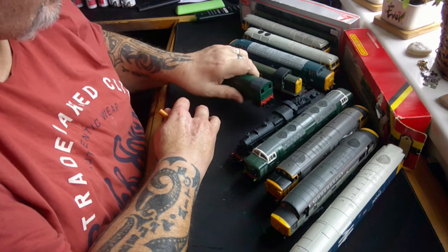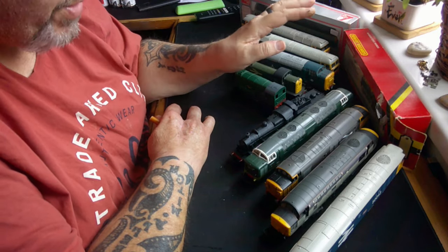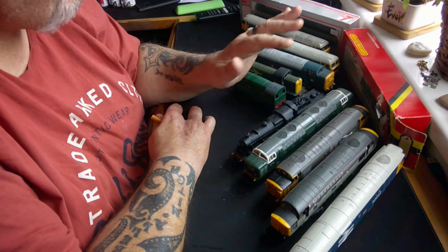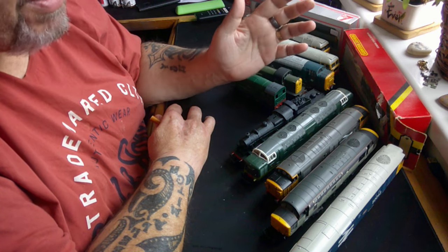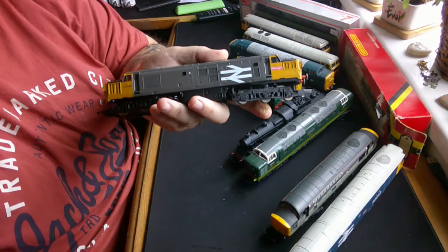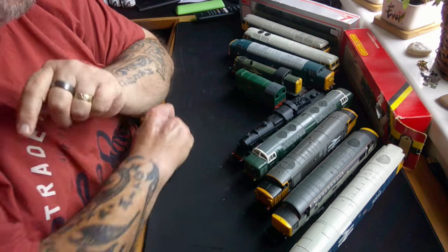Right — out of what we bought, what works, what doesn't? It all works. Every single loco runs exactly as it should. We are not looking at spares or repairs — they are all in full working order. What do I have to do with them? Well, it's me, I'll mess about and detail them. Unfortunately the 37s, which are pretty nice to be fair, are the wrong colour for me — it's the wrong era — so unfortunately the 37s have got to get painted.